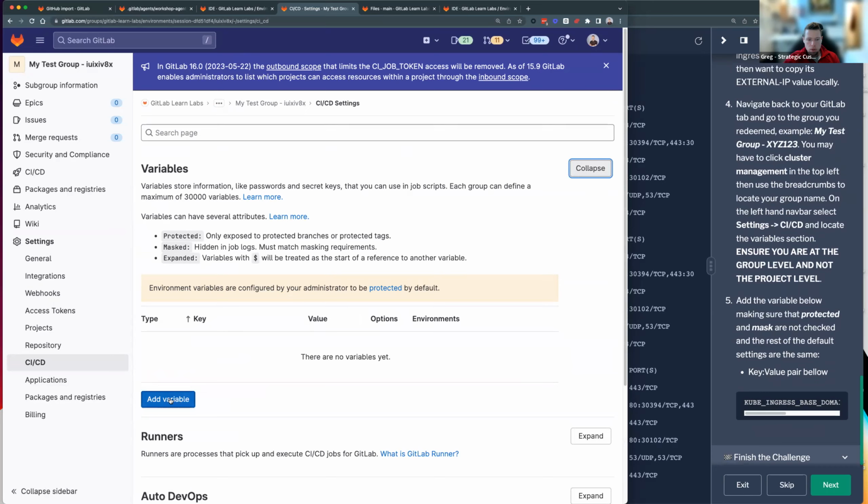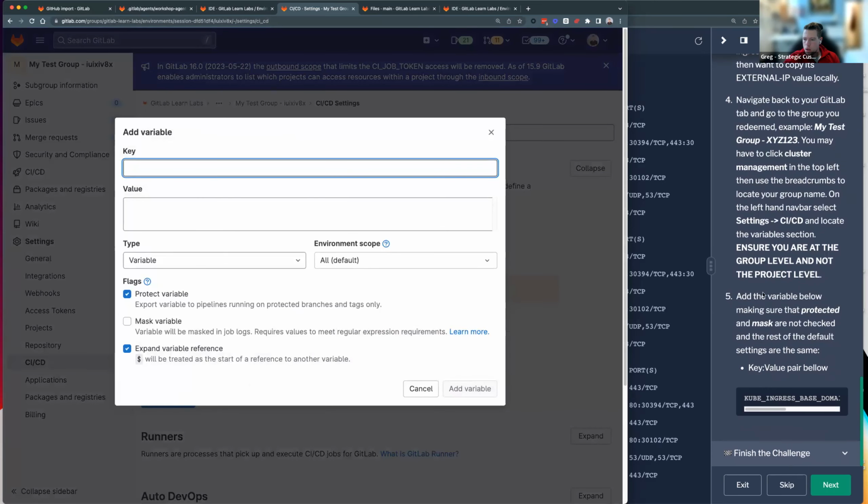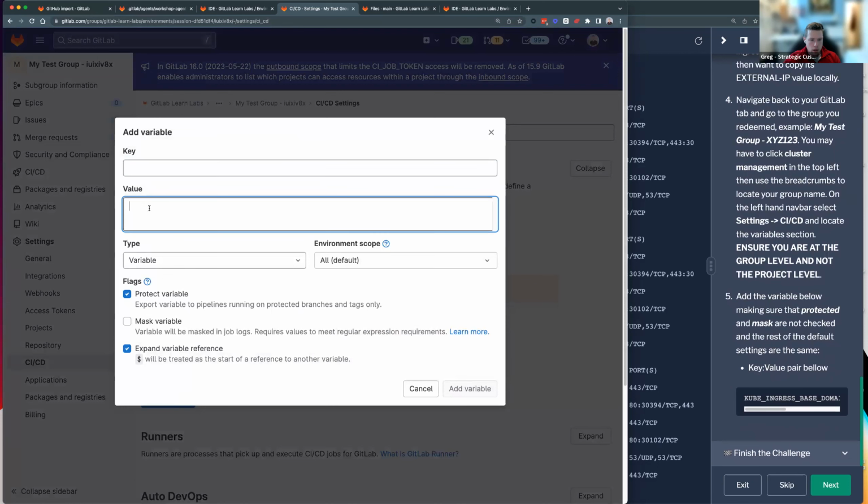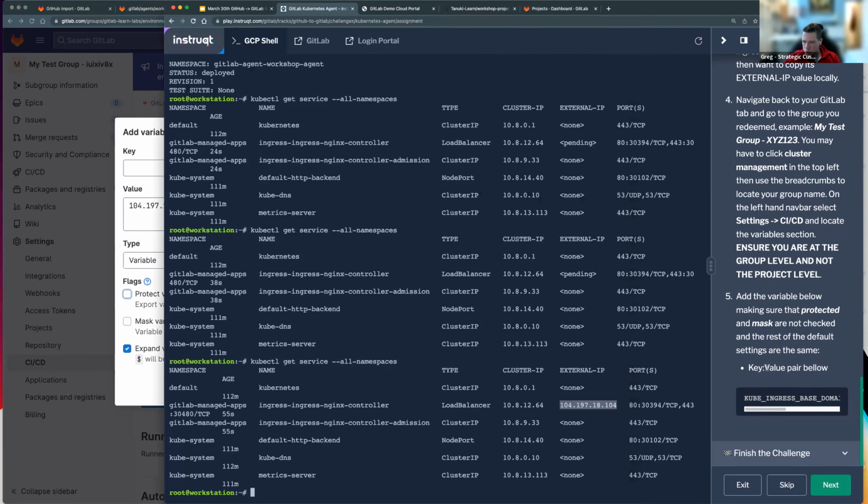So you want to add the variable, and we want to put in, first of all, the value of that IP address. Then we want to untick protect variable and unmask. And first of all, we're going to name it.